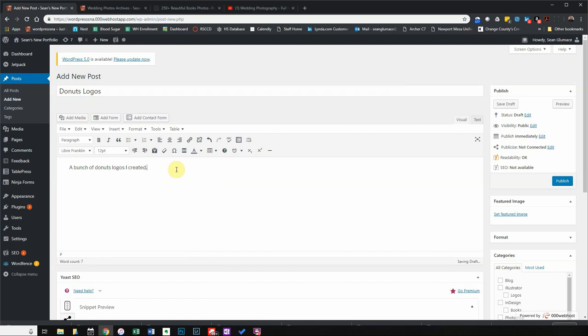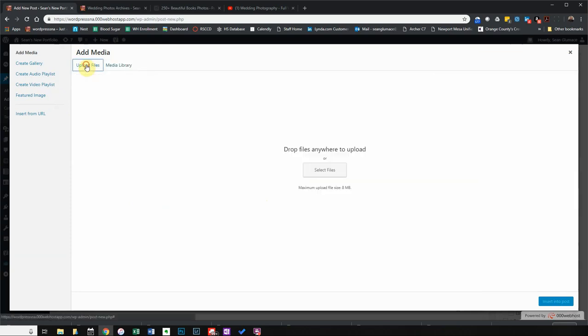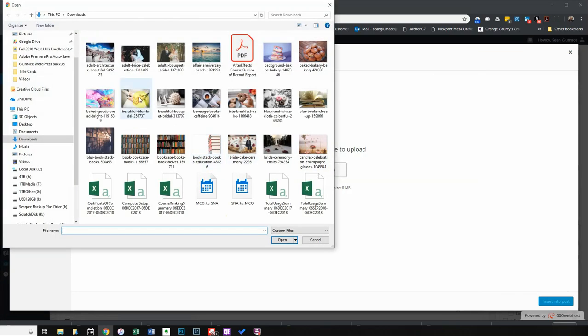It's close. These are great. So now what I'm going to do is insert more tag, and then anything after it, when I add the media, select file, and let's get some donuts. Once again, I'm just holding down the control key, and grabbing some donuts.